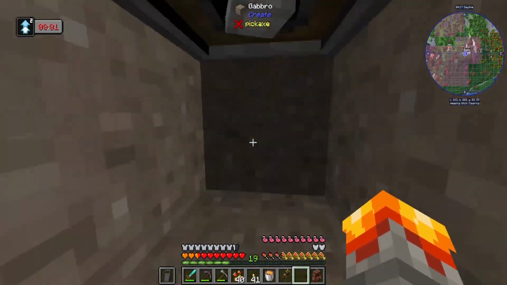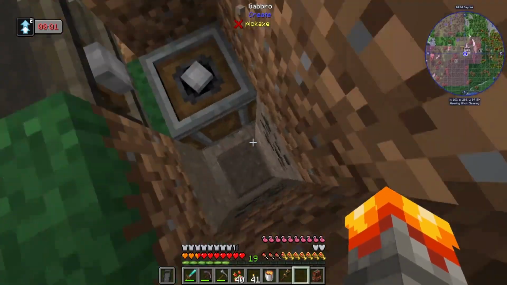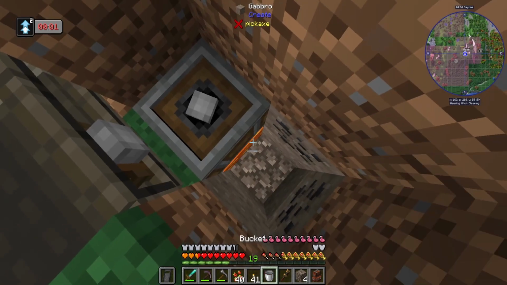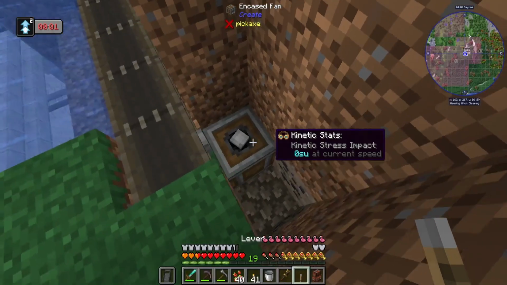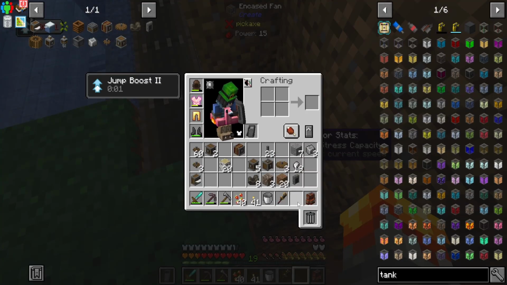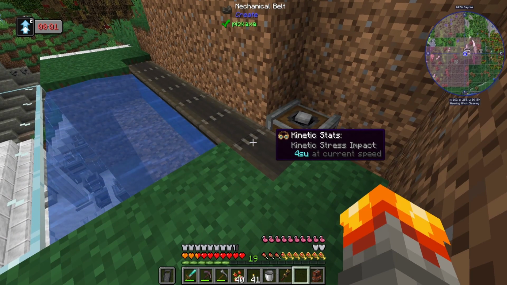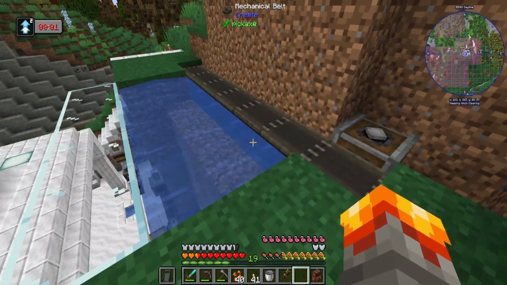Is it facing the opposite direction? It is. So like that. There we go. Let's try not to get ourselves melted. It needs a redstone signal. That's a little slow. If we put a gearbox, say, here. Wow, that is really slow. But I guess it works.